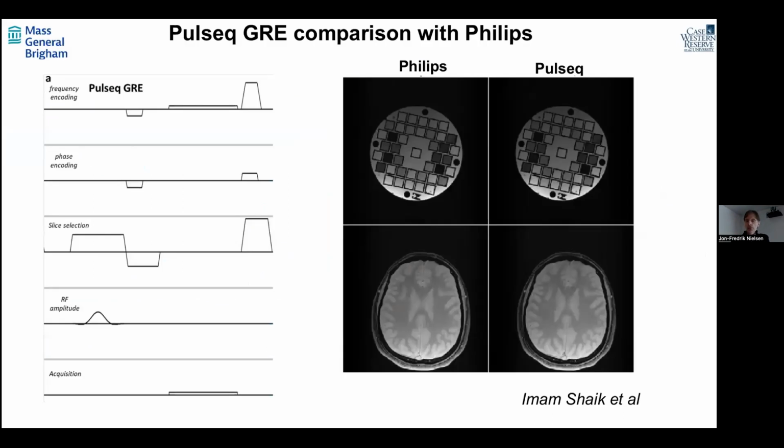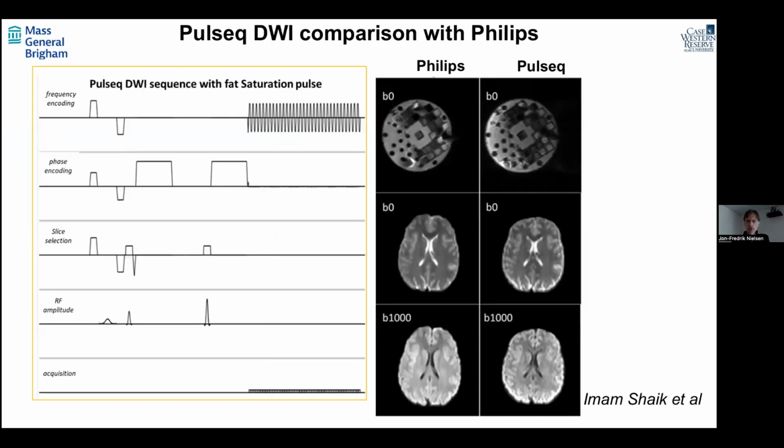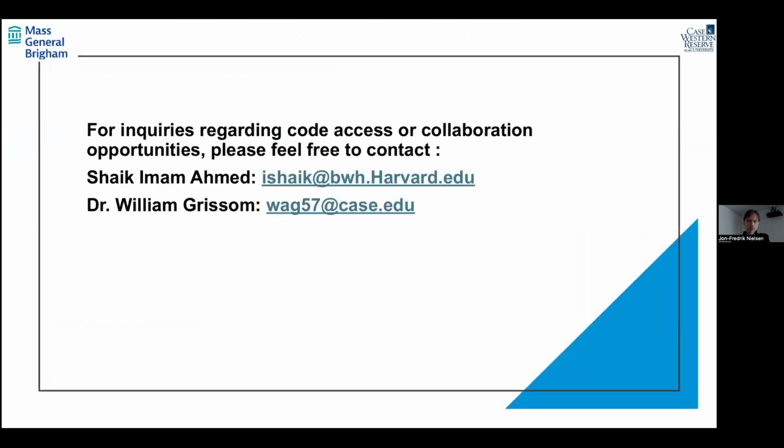So here are some initial results. This is a spin echo acquisition with Philips and with PulseSeq on Siemens. It's the basic sequence, and also using diffusion-weighted EPI. So this works, and I'm personally not evaluating this yet, but other folks in the group are. So if you're interested, we'll actually contact either of the authors of those two interpreters to try it out. Yeah, so specifically, if you want to try out Shaihan's interpreter, here's the contact information.